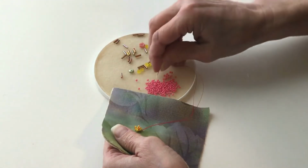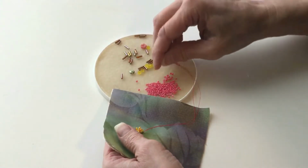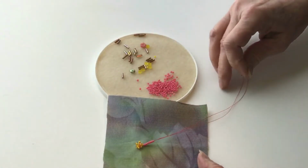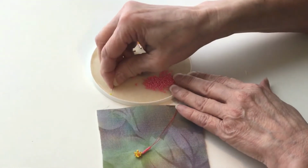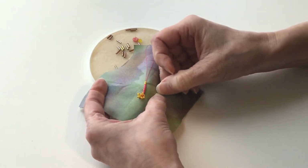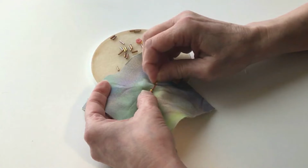I'm putting on my needle and thread 8 size 11 seed beads. The color is pink. To illustrate more clearly how to make the tip, I will follow that by 2 size 11 yellow seed beads. I'm now taking a U-turn with my needle and forgetting about the last yellow bead I put on, but going back through the first yellow bead I put on.